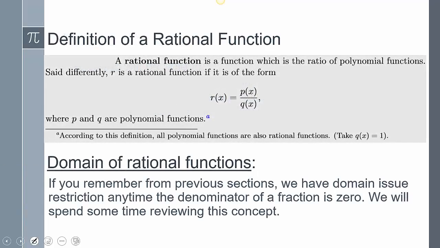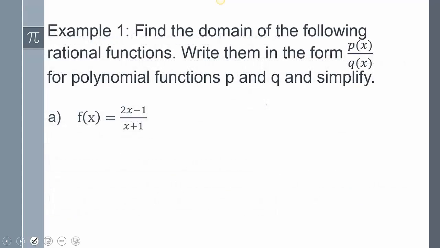Now, the definition of a rational function is basically a function which is the ratio of polynomial functions. Okay, so here's polynomial function 1, polynomial function 2, and you're dividing them. Now, there is an issue here. Remember from previous sections that when you potentially divide by x, there's a chance for us to get 0 in the denominator. Well, that is a restriction to our domain. And so we have to keep that restriction in mind as we go forward, because that's going to be a way that we can describe our function. It's going to be through those domain restrictions. So we're going to practice that first.